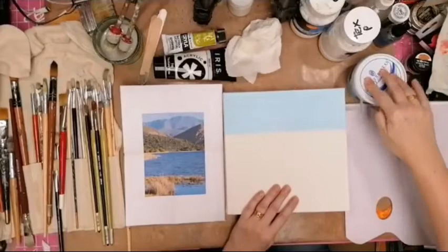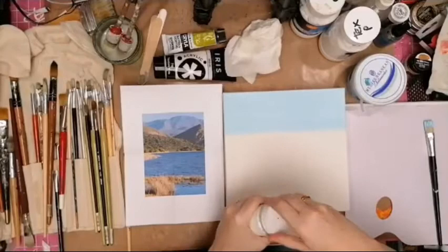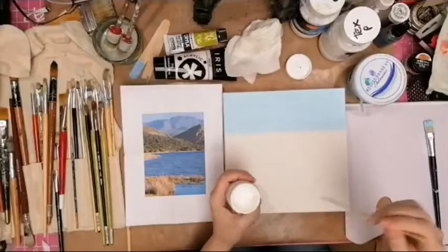And so now I'm going to start with these background hills. I'm going to start with some white, which I have in a small jar. And that's what these sucker sticks are great for, because I don't want to put my dirty brush in here.